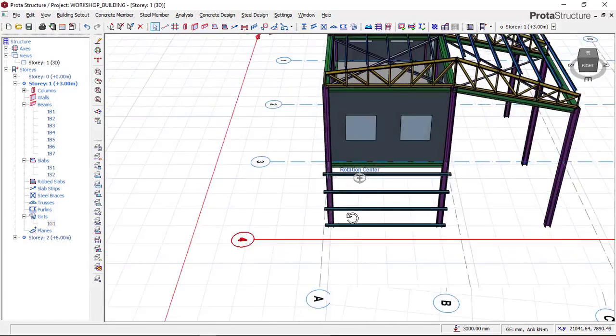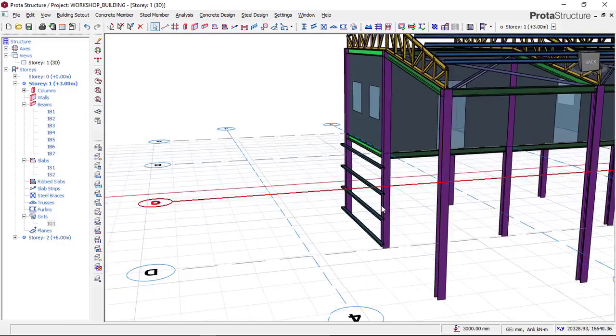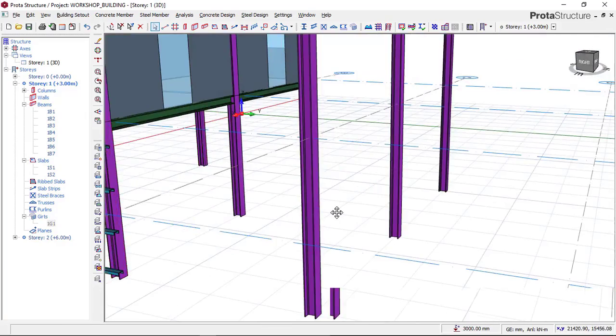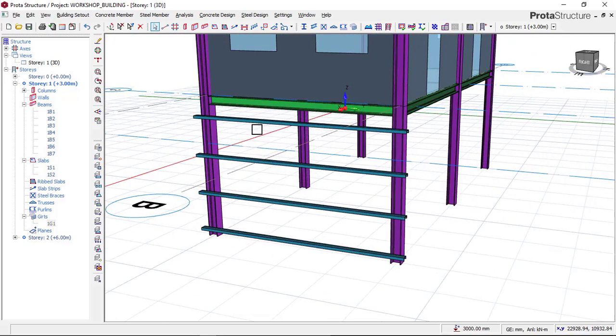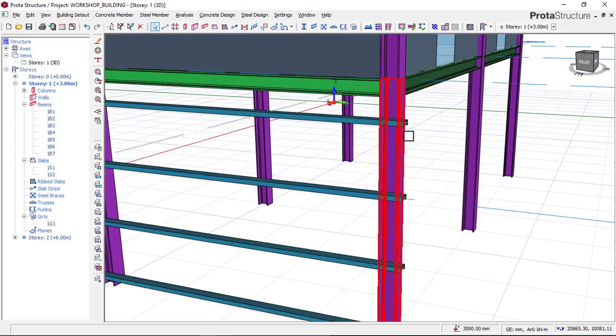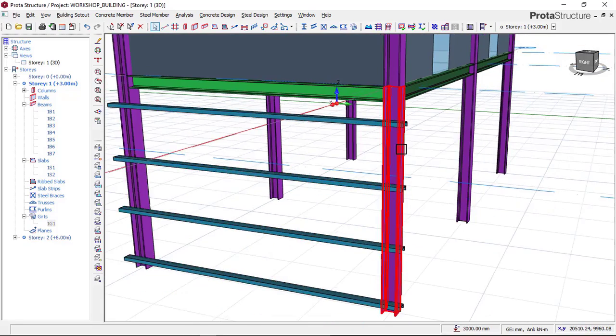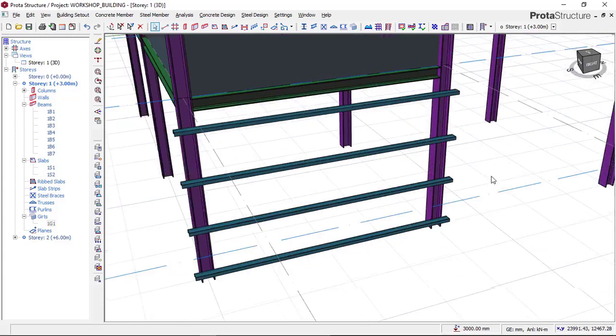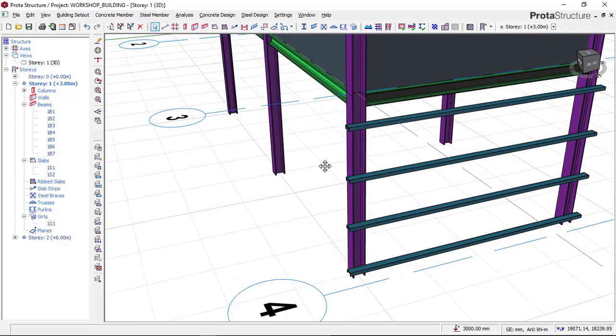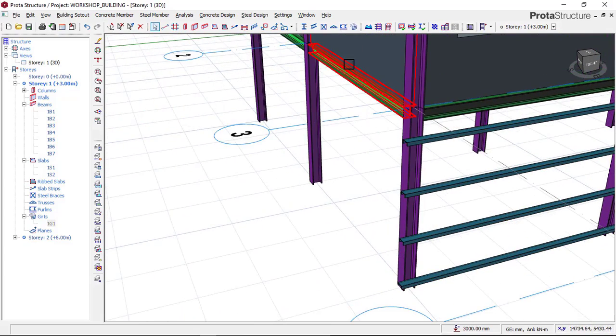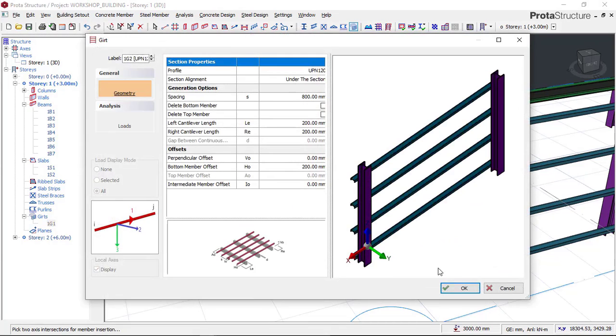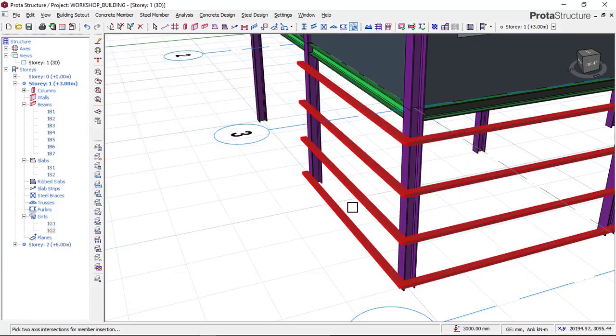Now you can see what we have right now. Okay, so we can work with this so that the sheet can lap on this face instead of directly on this place. Okay, this is okay. So let's go and insert for the next, which is at this back right now. Now click on our grids here and click on this column and this column, and then we click on okay.